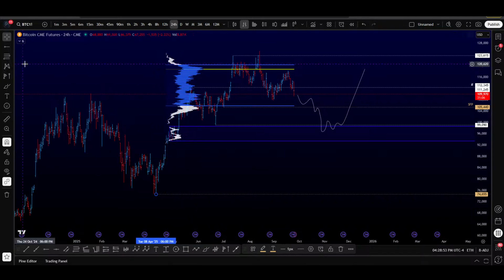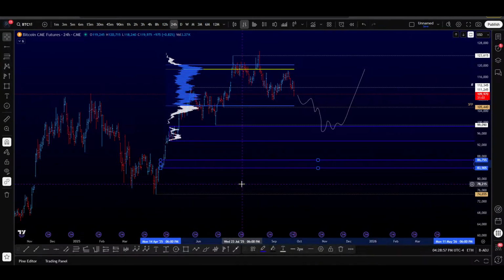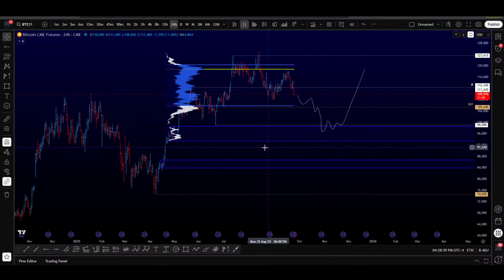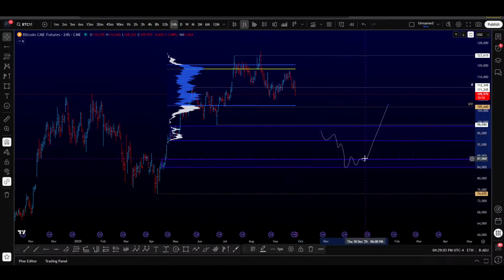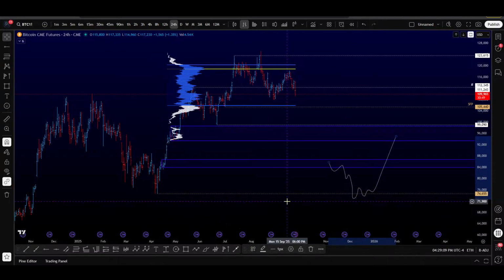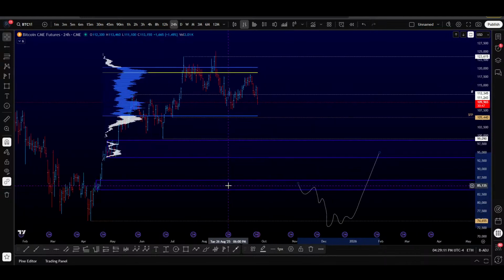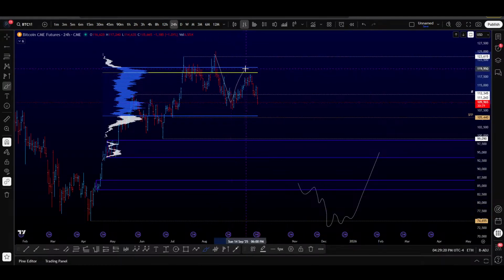But we do have some pretty nice demand coming in right here, right? Which is around 86,000. So if we lose this level, then yeah, I would be targeting that level next. If we lose that level, I would be targeting that level next, 74,000. All right, so it is looking a little bearish right now. We are in a demand zone, but it was a weak demand zone that created a lower high.